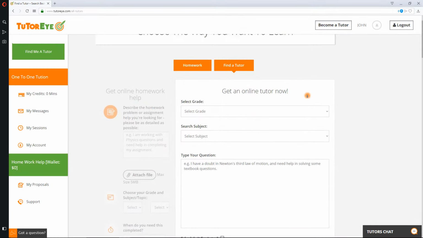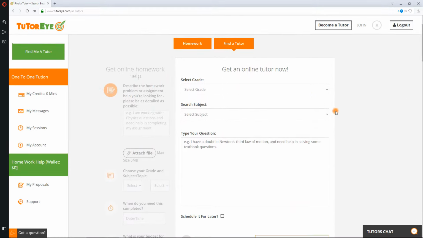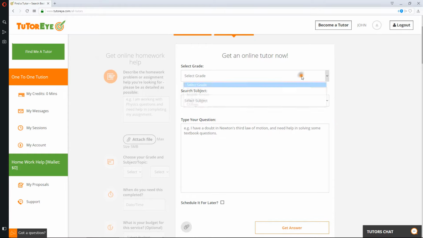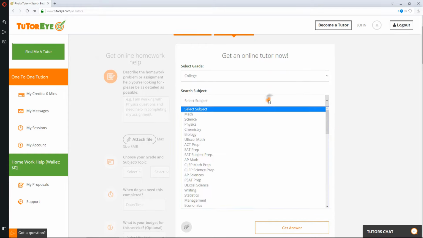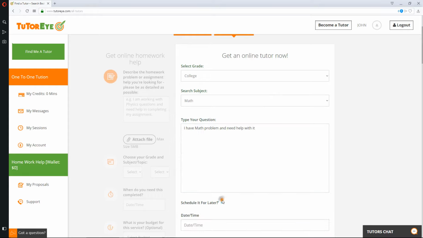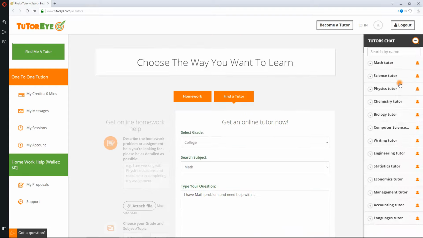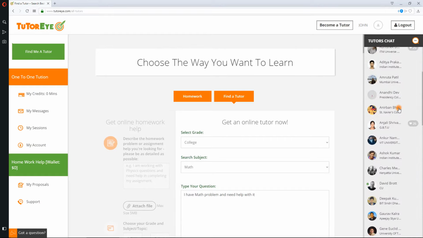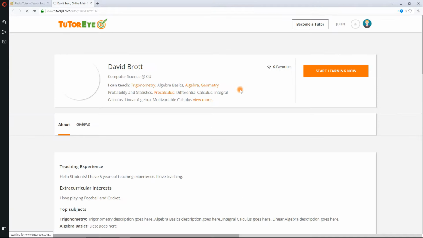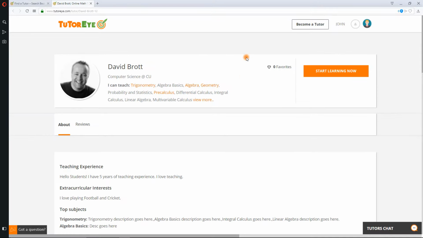Find a tutor. Fill out the Find a Tutor form, wait for the tutors to analyze your requirements, and contact you via chat. You can further chat with the tutor and schedule a one-to-one tutoring session as per mutual availability. You can also find a tutor in the Tutor Chat List. Visit their profile and start a chat with any of them as per your requirements.